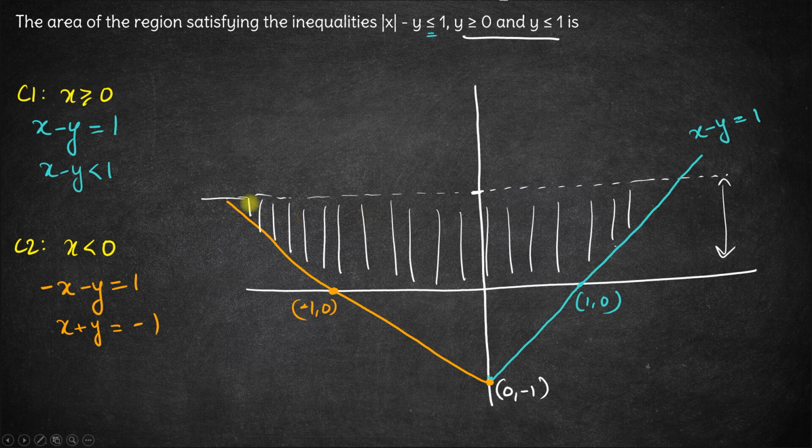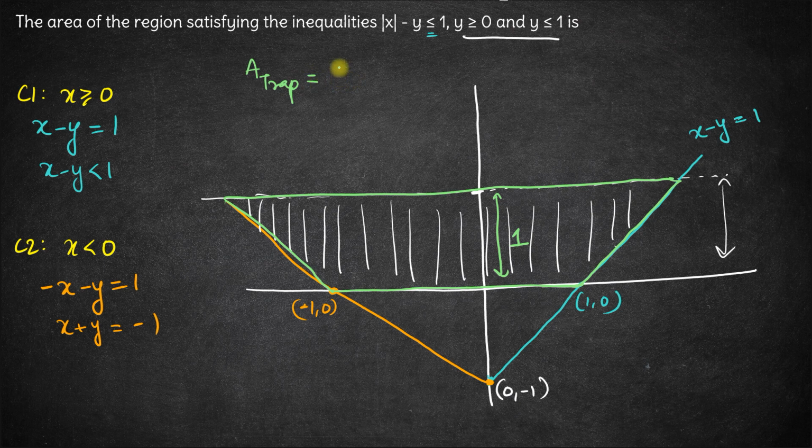So if you look at it, this whole figure, this is the figure that we have. We have to figure out the area of this green part. The figure enclosed is the green outlines. Now if you see, this line is parallel to this line, so this is effectively a trapezium, right? And the height of the trapezium is 1 unit. This is the y equals 1 line, right? So the height is 1 unit. So the area of the trapezium, this is what we need to calculate effectively. Area of a trapezium is half of height into sum of the two parallel sides.